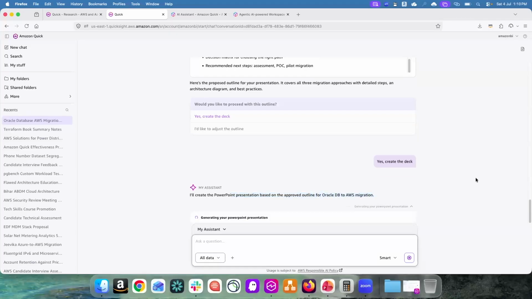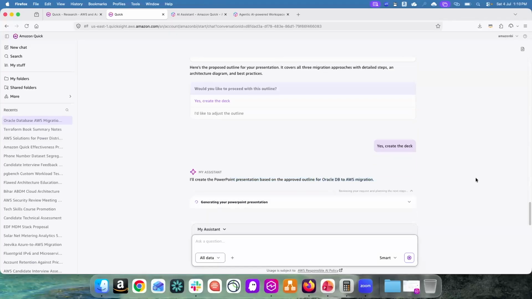And now you see how simple it is to create a PPT. Even if your manager says, okay, I need a PPT by tomorrow with a lot of details, you just put the data points here and ask Quick to create the PPT for you, and it will create a nice PPT for you, just like the PPT I started with today.